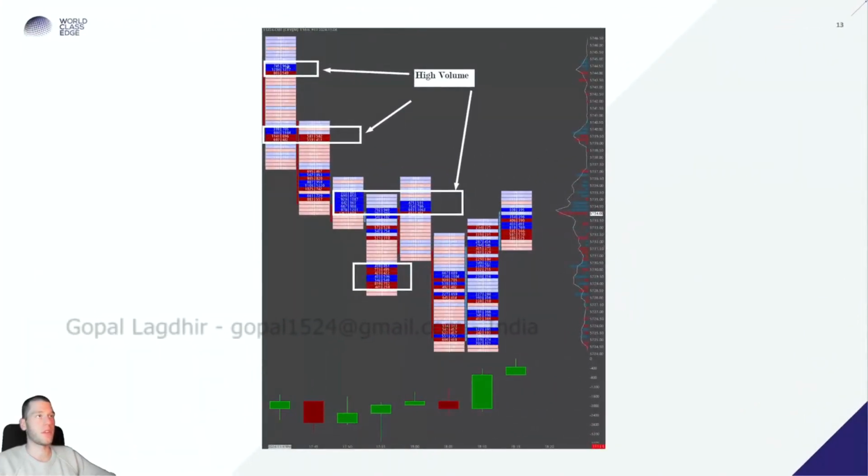So in an example, if you have a footprint chart and you see we have a finished auction on top, we have an unfinished auction on the bottom, and we have some high value areas and some low value areas, like in this one. You see there's less and less volume the closer we get to the extreme. You can use those high volume and low volume areas because a high volume area like this is likely to be tested again in the future.